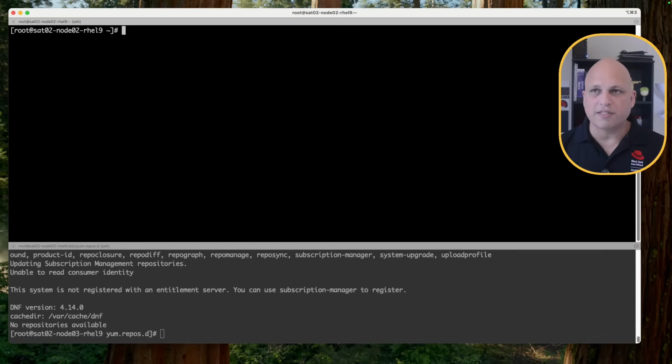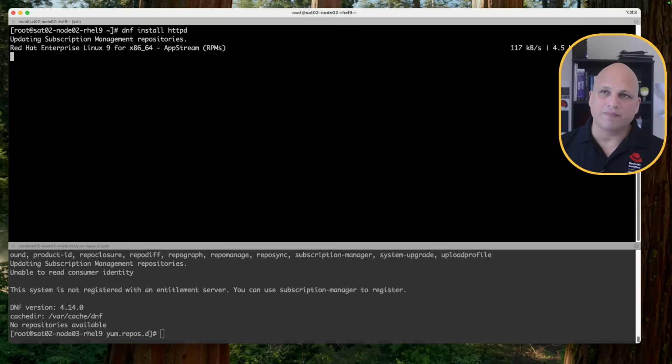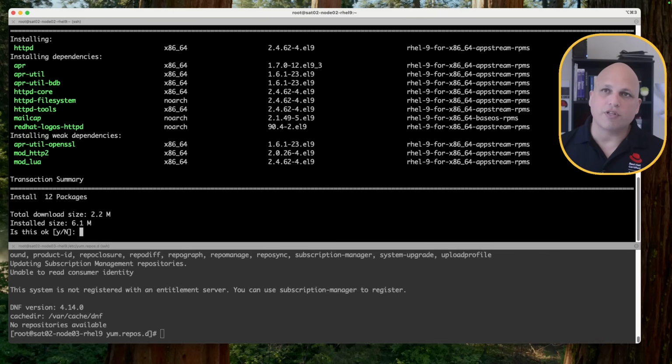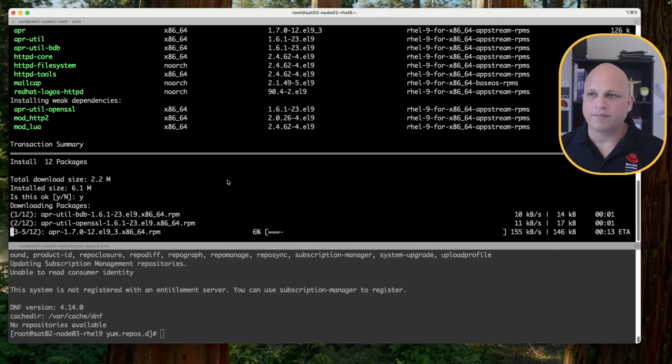For the sake of the server, I'm going to keep this one registered to Satellite just to get the packages that we need. But if you have a fresh install, just keep the installation ISO attached to your machine, and you can install the required packages. Some stuff that I will need here: I will need Apache, assuming that I would like to provide the packages via Apache. So dnf install httpd, I'm going to install those packages.